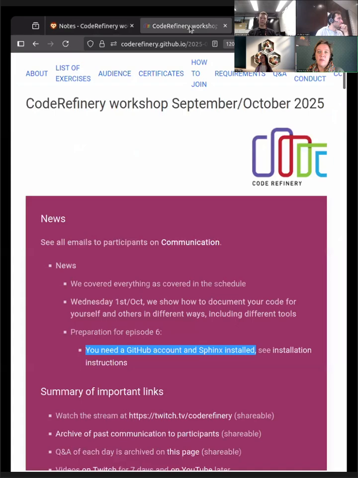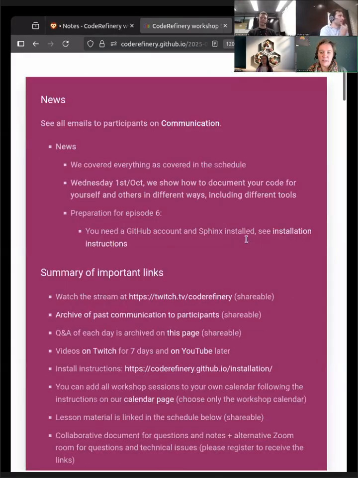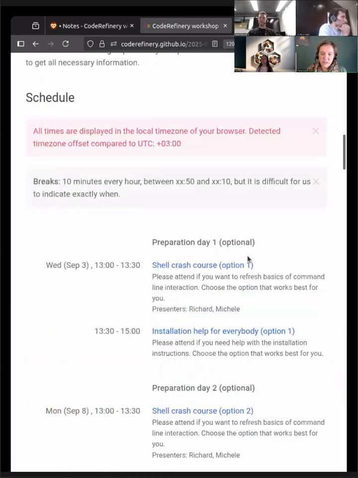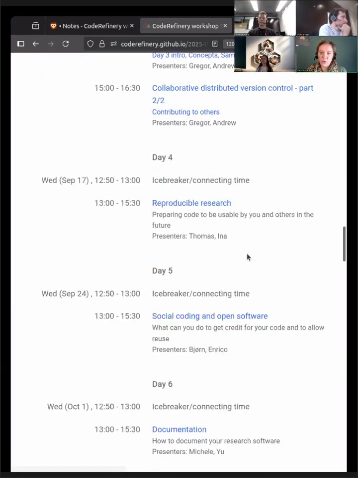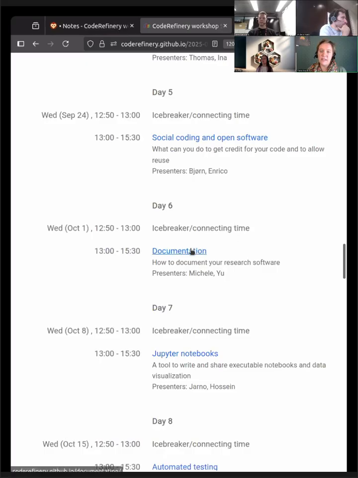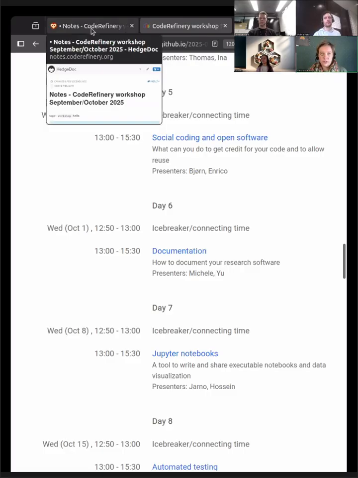Let me go to the workshop web page. Hopefully all of you know this page. This is where you registered. This is also where you can find all the information for today. So if we scroll down here to day 6, you can find the link to the lesson material today if you want to follow. And then you also just got an email that includes the link to this page, the link to a virtual help room. So if during today you have any kind of technical trouble, you can join there and ask Enrico all your questions that you have.